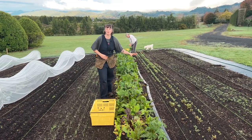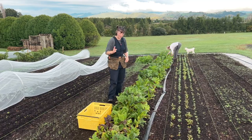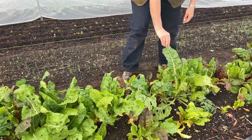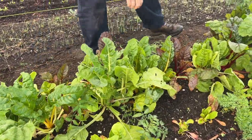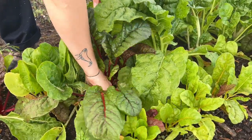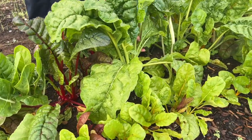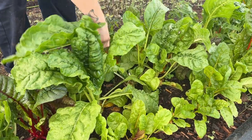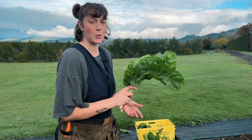Just next to our beetroot and coriander are the rainbow chard, and we are going to be harvesting this for the market tomorrow. We do these in little bunches of about 10 stems. Initially we struggled without the crates and the cooler — we just weren't able to do it. It only took a couple of weeks to figure out how to package them and they're staying super fresh. Currently we're harvesting about 20 bunches and we sell these for $3 a bunch.